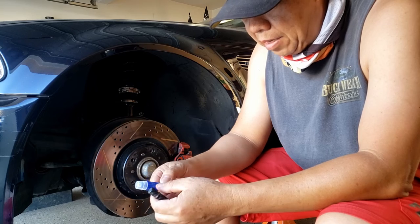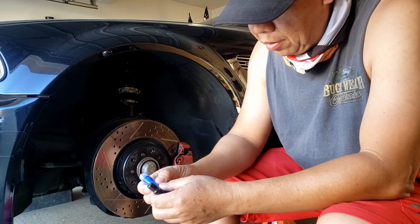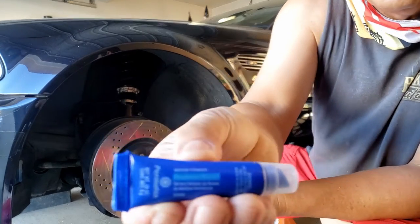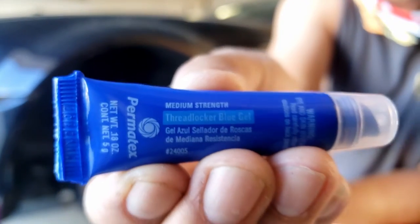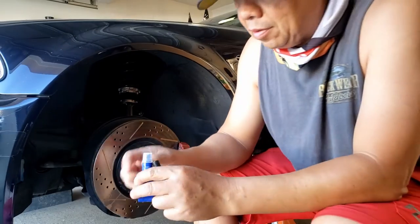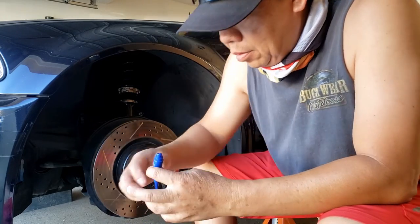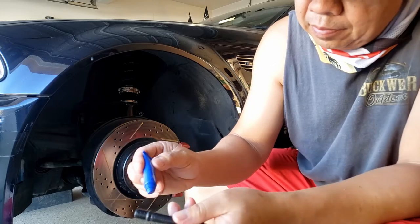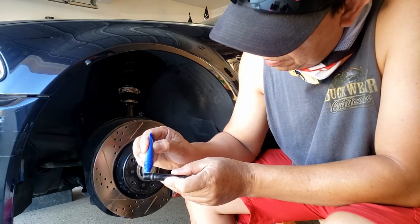Loctite. I think this is a medium strength. Yeah, right here, medium strength. You can see, I'm not sure you can see, they say medium strength right there. So I'm just gonna apply on the short side of the thread here, just a little bit.